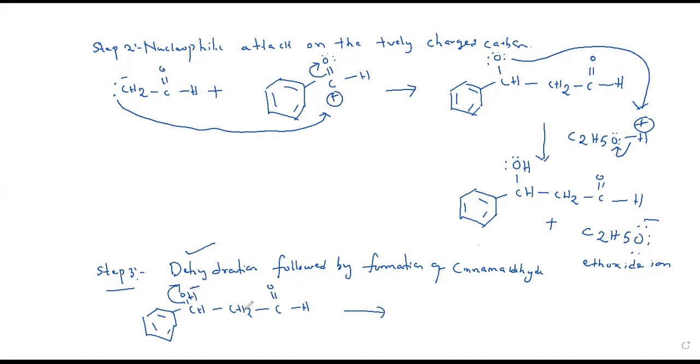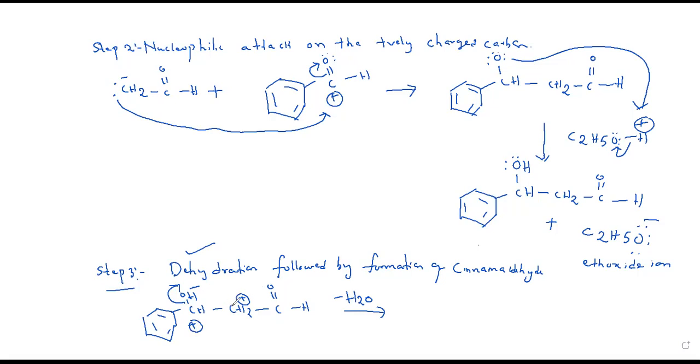Okay. At the same time, whenever there is an electron withdrawing group, like an aldehyde, the adjacent hydrogen will become more and more acidic in nature. Therefore, one of the hydrogen atoms in CH2 will become acidic and it will carry a positive charge. So this positively charged hydrogen and the negatively charged OH minus combine together to liberate a water molecule. Okay, so when OH leaves the reaction, what happens to this carbon here? Carbon will get a positive charge.